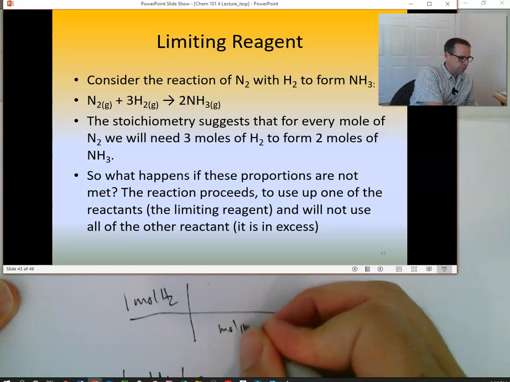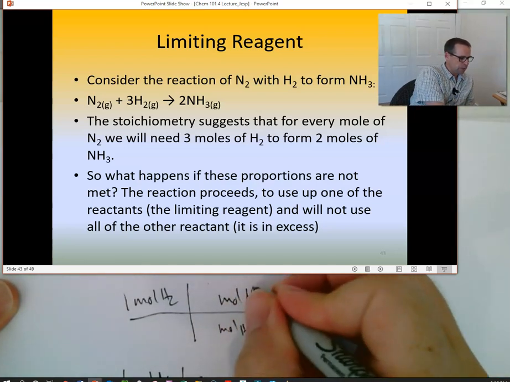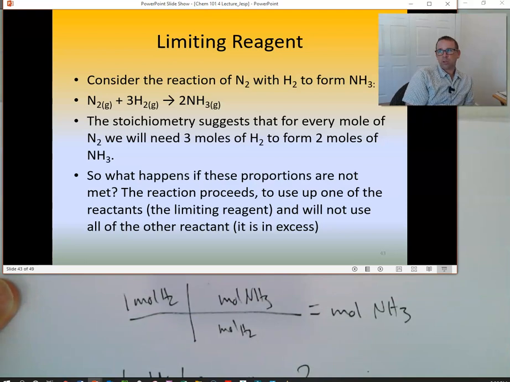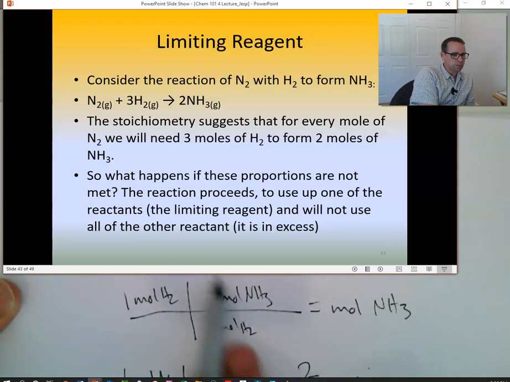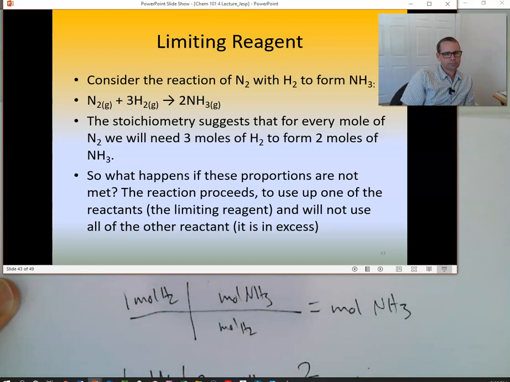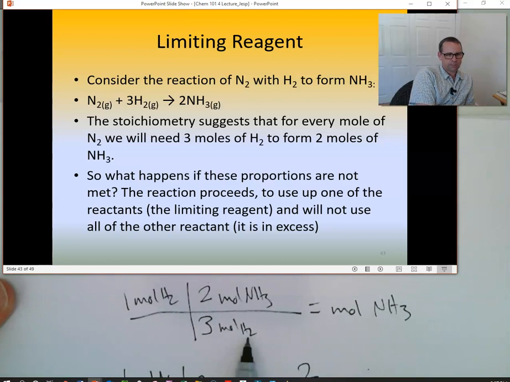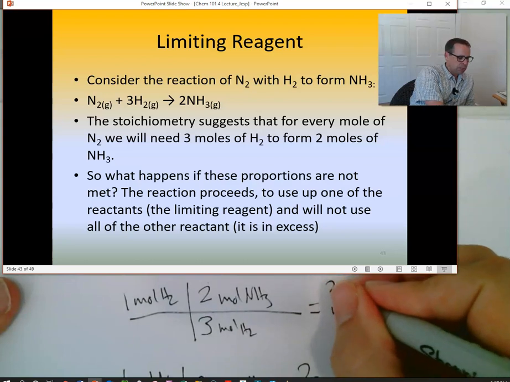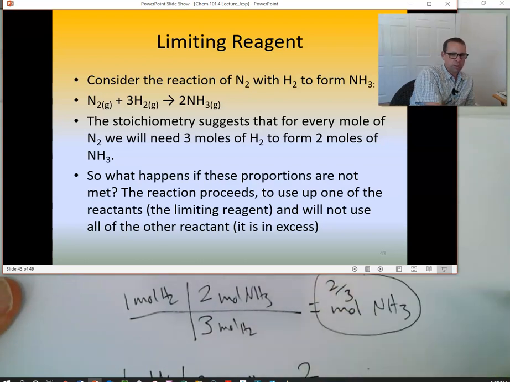I need to go from moles of hydrogen to moles of NH3. Can you see the molar ratio in my equation? What's the ratio here? 3 on top, 3 for the ammonia? Well, yeah, there's the 2 in front of the ammonia there. See that? Oh, I mean, 2, yeah, that's here, right, and then the 3 is on the bottom, right? Because this is the moles of the hydrogen. Right. So 1 times 2 divided by 3, I'm only going to be able to get 2/3 of a mole of ammonia.